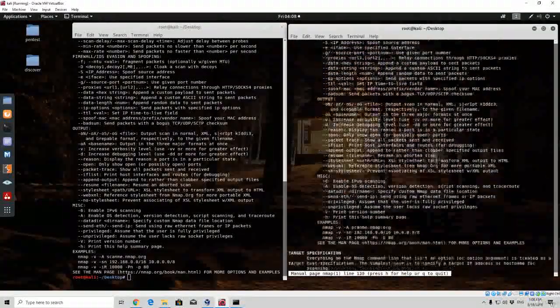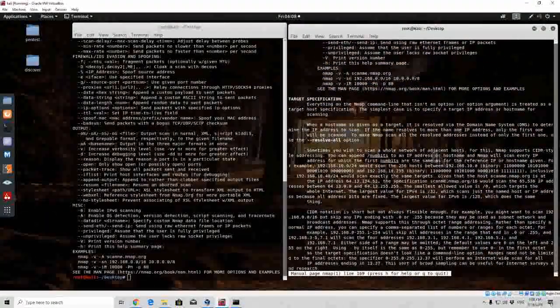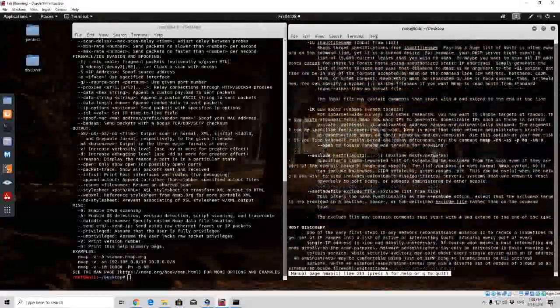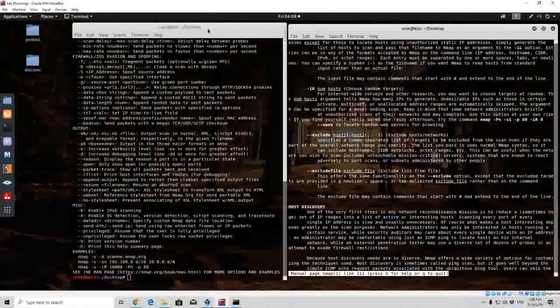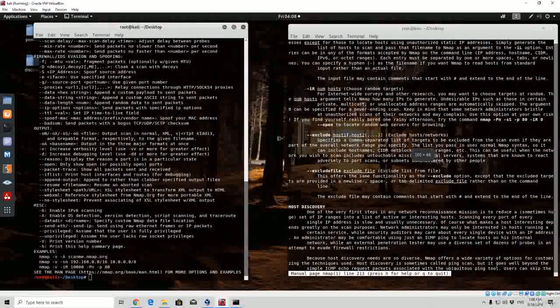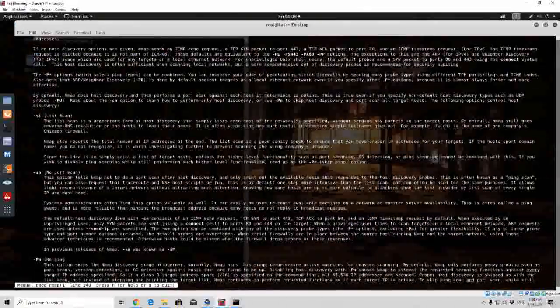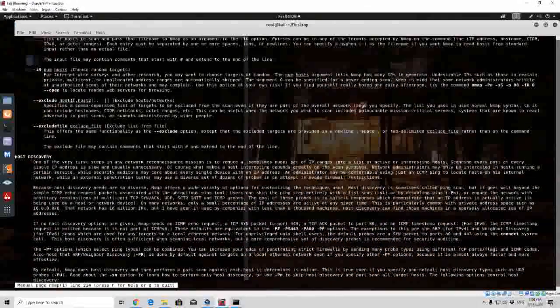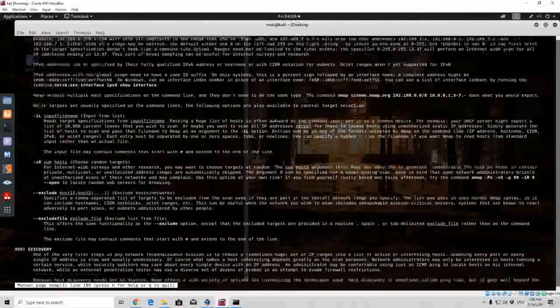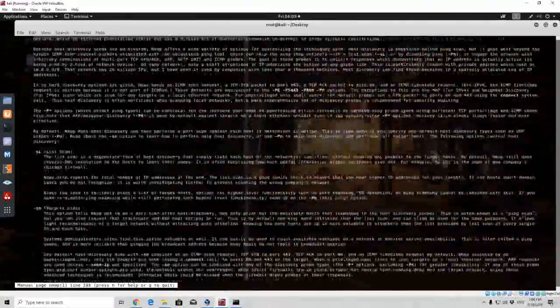What we're interested in at the moment is the TCP scans that we can perform using Nmap. Those are the TCP scans that we didn't cover yet. These options right here we are not currently interested in.